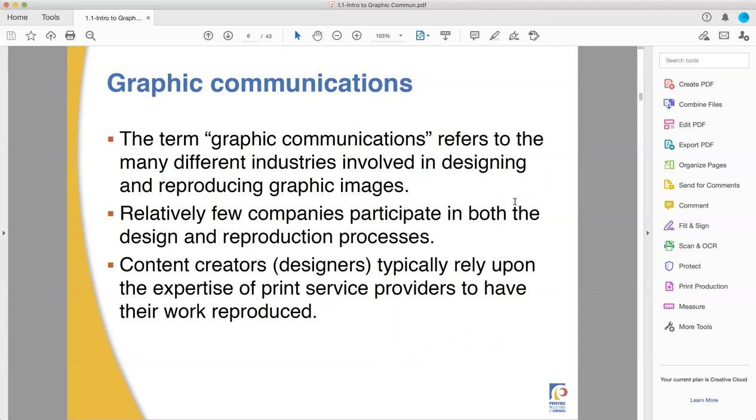It includes web design, TV. Anytime you are reproducing images one way or another for people to see and communicating via typography, design, and layout, whether it's mobile devices, internet, television, I don't even know what else is going to come out soon. Mail, all this stuff is all done as a part of graphic communications. We are one part of it. And content creators use print services a lot. And we're going to take a look at how that works more and more in detail because this is a printing class.